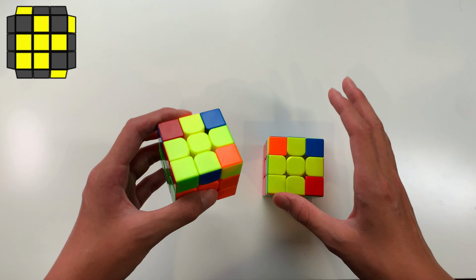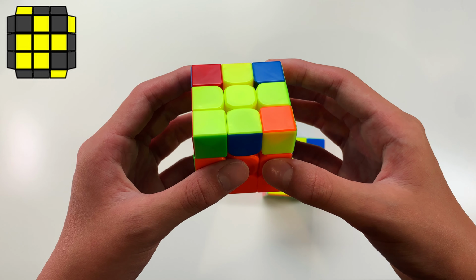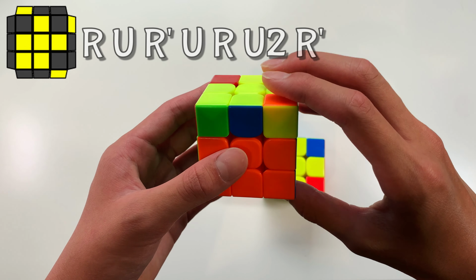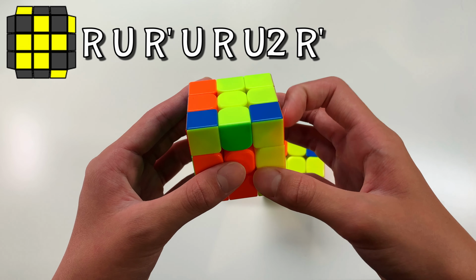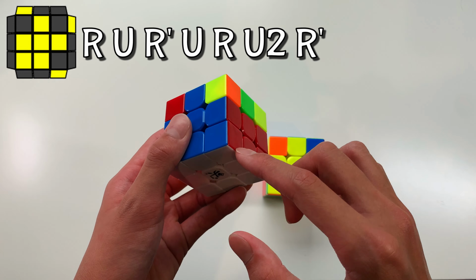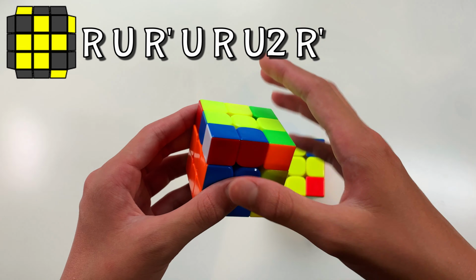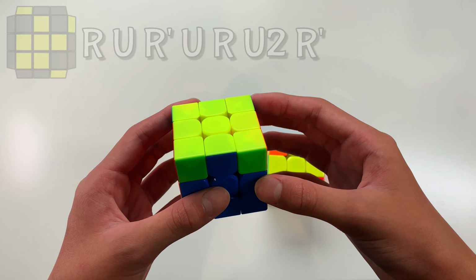Now first, we're going to take a look at the case where the yellow is facing you. Hold it from this side, such that the oriented corner is on the bottom left, and do this algorithm: R, U, R prime, U, R, U2, R prime. If you find it hard to memorize the notation, just visualize this pair right here. You take the pair out, move it all the way to the end, and put it back in all in one go, like so.